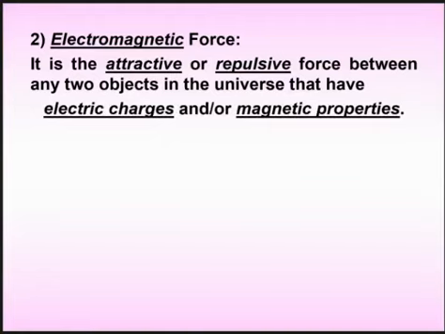By the way, there is no such thing as a magnetic charge, just so you know. There is an electric charge, which could be positive or negative. There is no magnetic charge. There are magnetic properties. Like what, for example? When you have a magnet, how many poles does a magnet have? Two poles, a north pole and a south pole. So in a way, it's like a positive charge and a negative charge. Basically, you need two opposites to attract and two likes to repel.